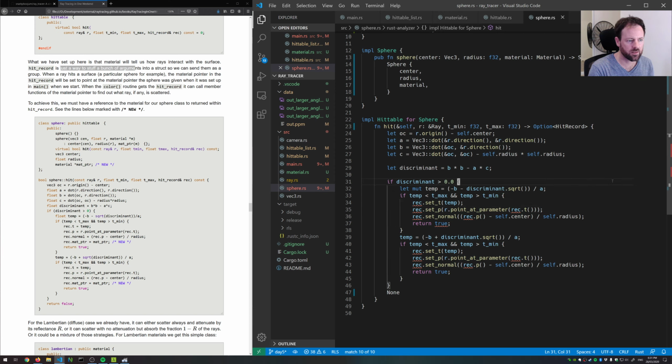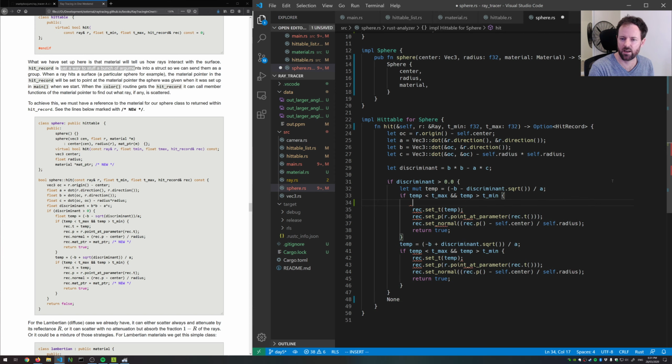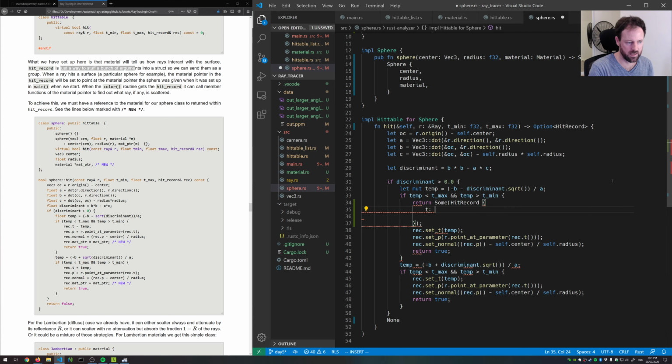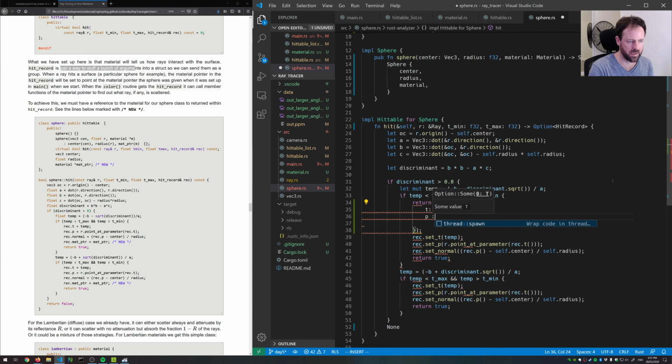Right, so we need to construct a record in this case. And so this will be returning Some, and then we'll create a brand new hit record. And then inside the hit record, we'll have a t, which will be temp. We'll have a p, which will be our point parameter.